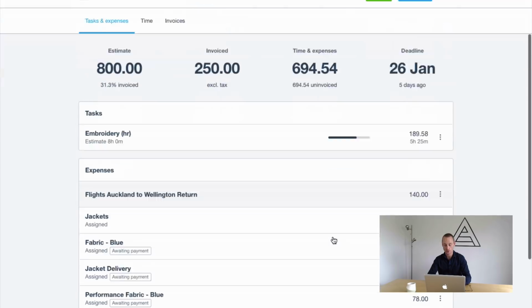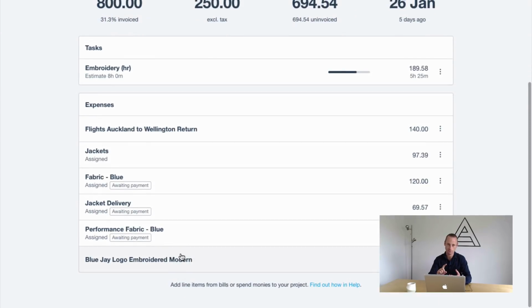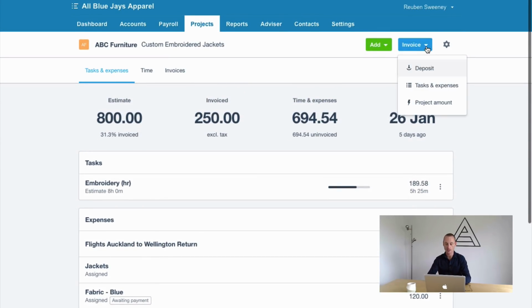Now you're also limited, as well as ensuring that the inventory item is chargeable and included on an invoice. We must use a task and expenses invoice. So if you're invoicing a project amount, obviously that's going to bring across a single line item, as we covered in prior sessions, for the percentage or progress or fixed value that you choose to invoice. That's not going to feature those logos as a separate line item on a customer invoice to reduce our stock on hand, okay?